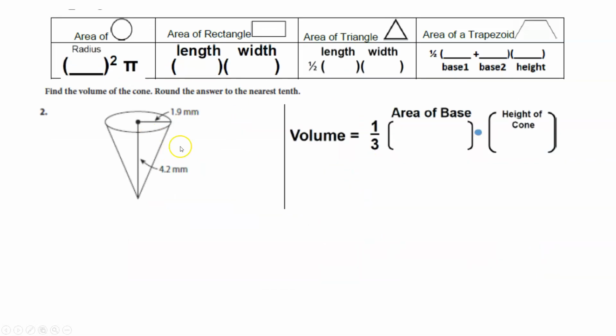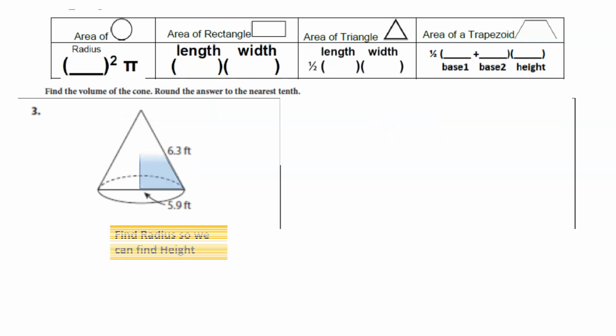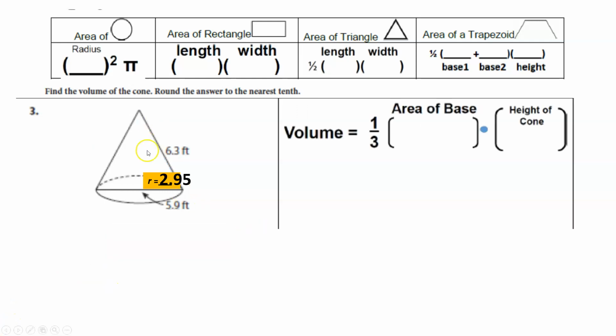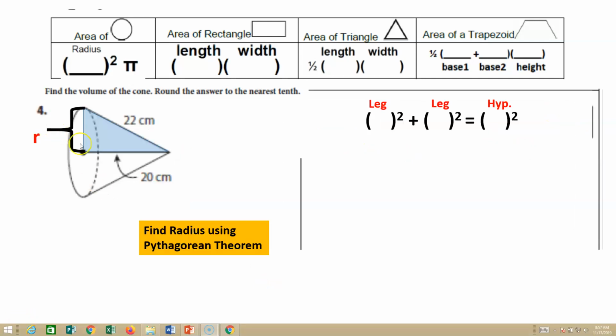If you do need support in getting that done, please come into the center. Here's a little bit of support if you'd like. I would give you a hint, find the radius so that you can find your height, and then kind of use Pythagorean theorem to work that out. So you find your height, which I'm not going to show you here, make sure you're using your volume formula to find number 3. For number 4, you have to find the radius. So again, using Pythagorean theorem to find your radius, go ahead and do that.